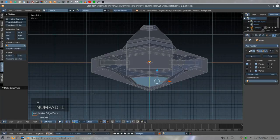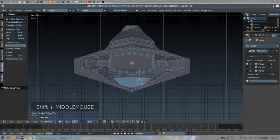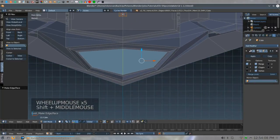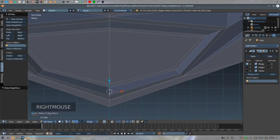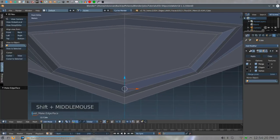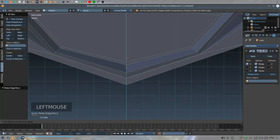Numpad 1, shift middle mouse to bring this more to the center. Going to move this up here. Next thing we want to do, and we're still in edge select mode, I want to grab that edge right there. Move this normally here so we've got this dead on, and I want to make this thing level. So pull this up in the Z axis here.